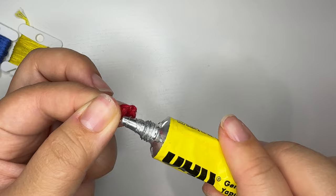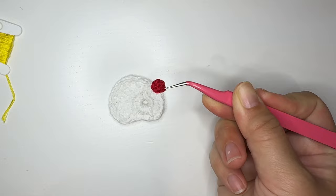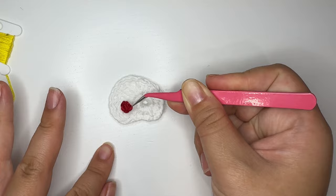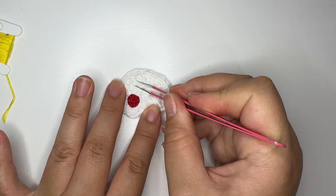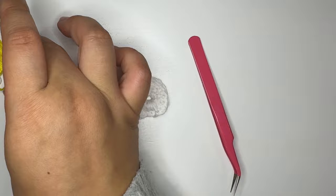I definitely think having my tweezers for this job makes things so much easier. And I'm just gonna place it right over here. You don't have to be perfect. I'm gonna evenly space them out. So I am thinking I'll have the red one here, and then the next one here, and then the last one here. Okay, so go ahead and pause the video and make 2 more circles in any color of your choice. And meet me back once you have secured everything down.